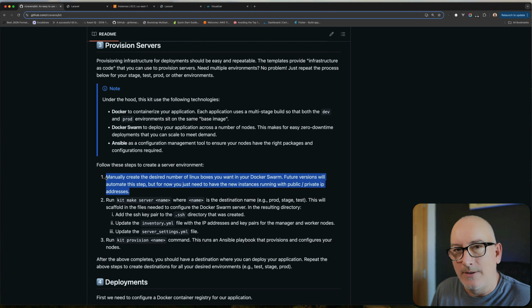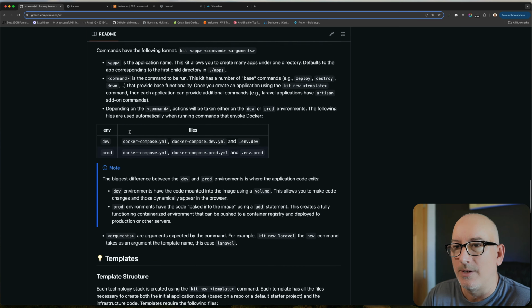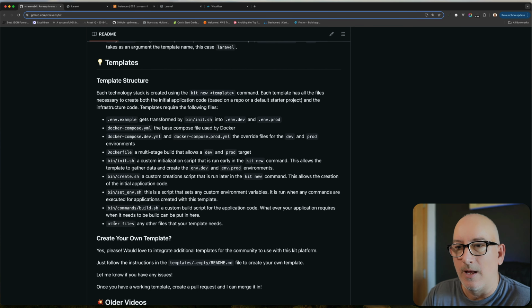And then besides just making the existing templates more functional, I want to add new templates. If you're, for example, a React developer, I don't have a React template yet. I would love to have a React template. It's just a matter of time. So I'm just focusing my efforts trying to get the kit structure, everything's working, the basics working, and then I can start to focus in on the templates. But in the meantime, if you want to build a template, I would love to have you contribute. Just follow the instructions here on the templates and do a git pull request, and I'd be happy to look at that. So that's it for now.